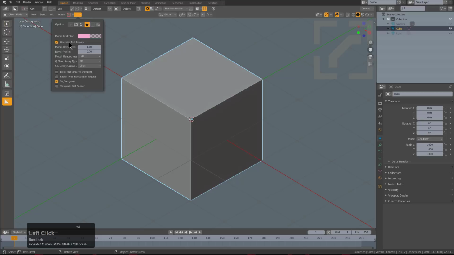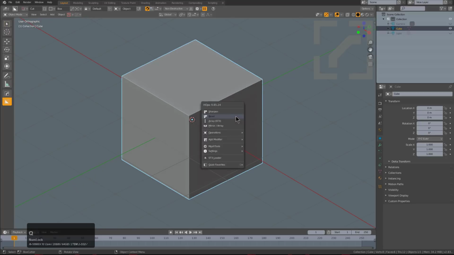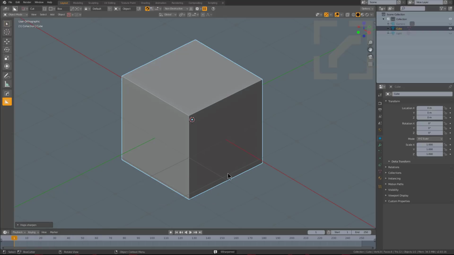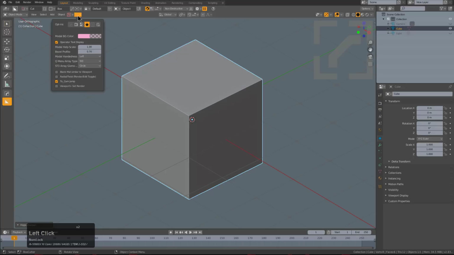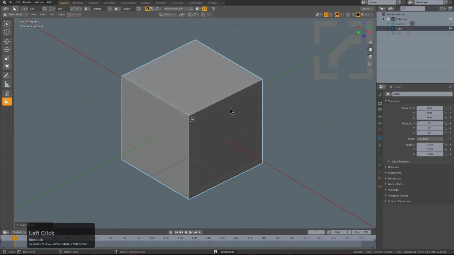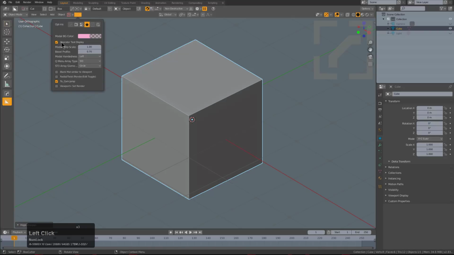The next thing is operator text display. So if I were to select this cube and press Q, or press Q and choose sharpen, it will display some information as far as what sharpen has just done. If you are such a pro user that you don't need that information, you can just opt out of that quickly by just having it run just like classic, where it doesn't display any information. To me, I feel it's a little lonely, so that is why the operator text exists, to convey this information more to you as well as provide stats to me, because I just find it interesting to know how many mods I applied, how many mods are left, what angle I just put, and without having to read another tooltip window, I feel I'm able to move a little bit faster.